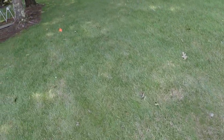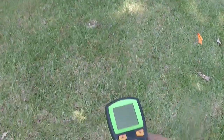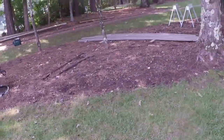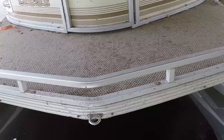Let's walk right back up in the shade. You get where it's been shade a lot now, okay? Let's get up here closer to the tree. We'll do it one more time here. 77. There you go. That's why they get under a dock, guys. I think it's for the shade.